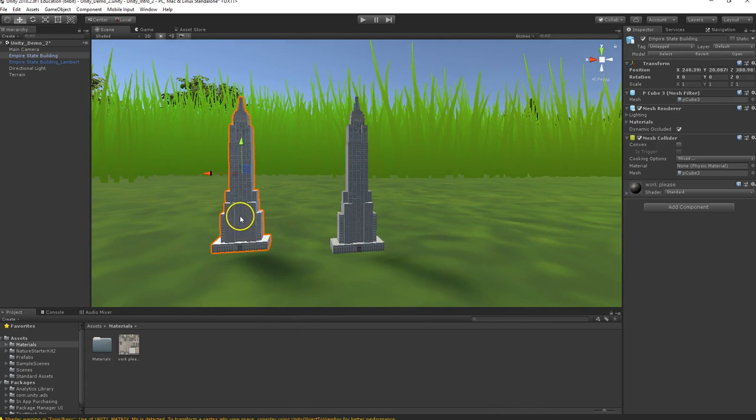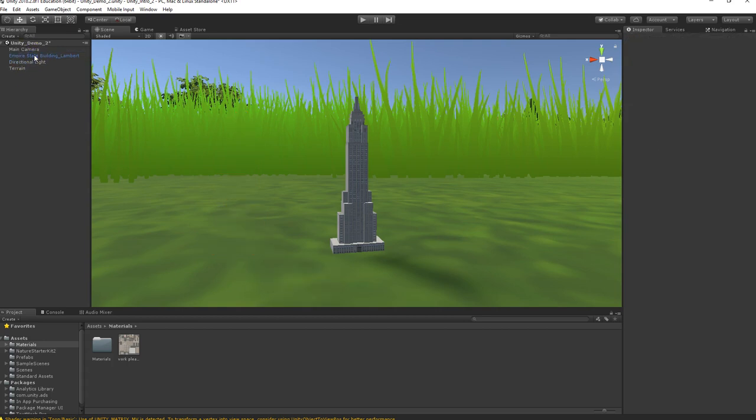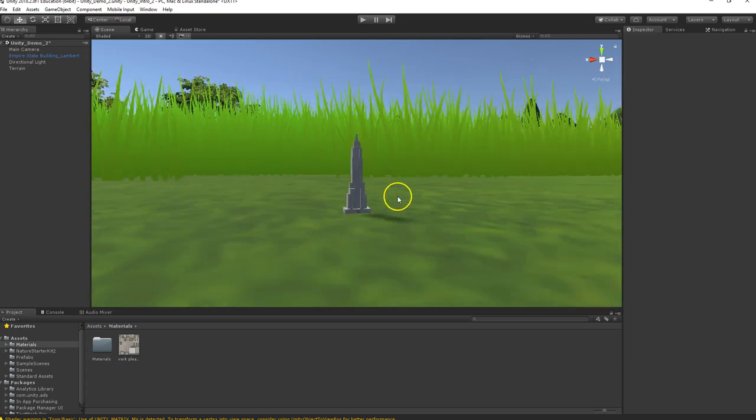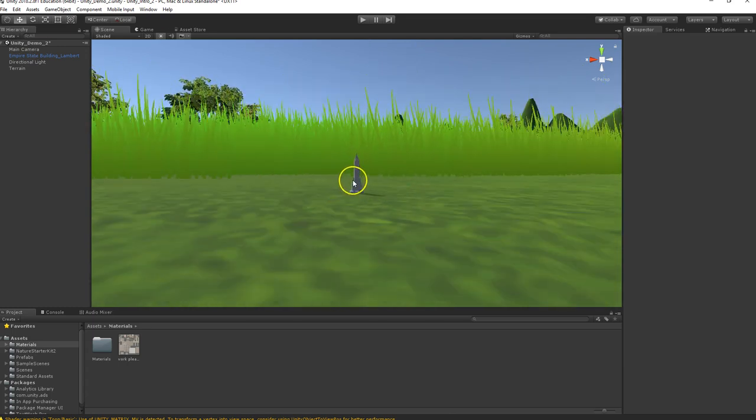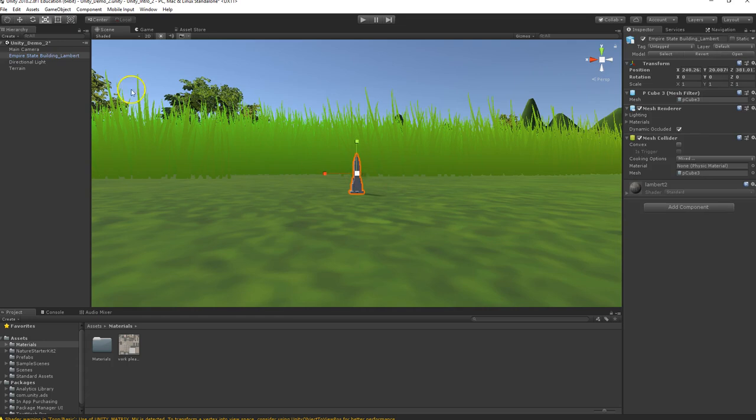Okay, so I don't really need two Empire State Buildings in my scene. I'm going to go ahead and delete this one. Now I'm going to scale this one up. So I'm going to select it, hit R on my keyboard, or you can pick the scale tool up here in the top left-hand corner, and I'm going to go ahead and expand it.